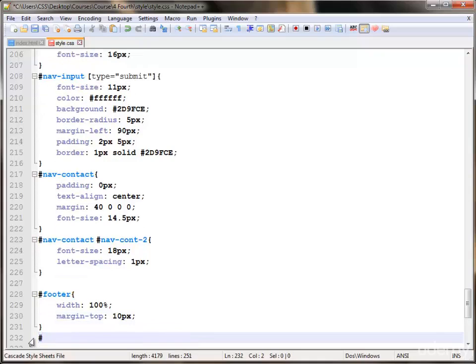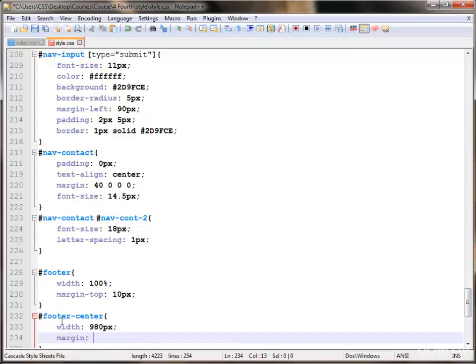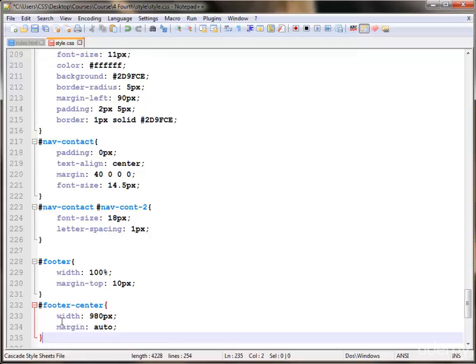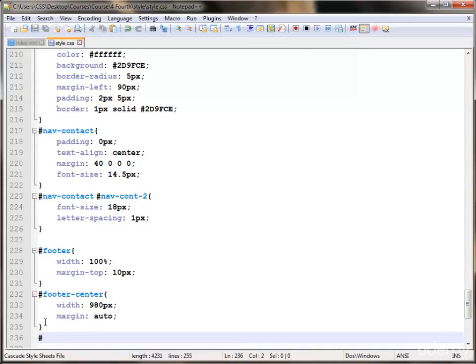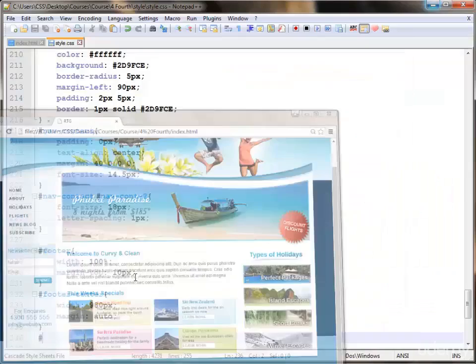After this I'm selecting the footer center, so I want the width of 980 pixels, and I also want the margin of auto. But first I check and show you. So yeah, that was working.